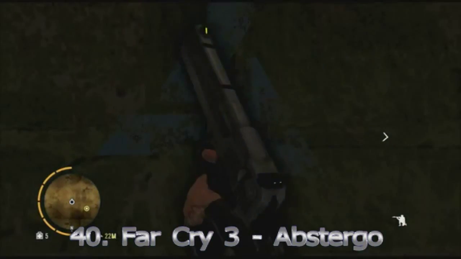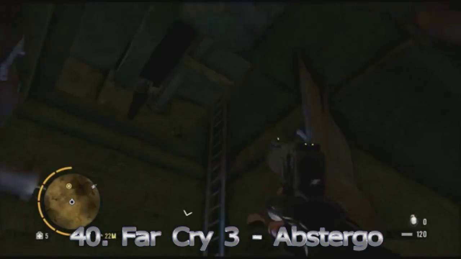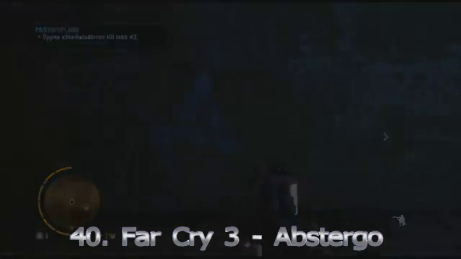In Far Cry, you can find an abandoned lab that belongs to none other than the time-traveling Abstergo company, hinting at the now-released sequel to Assassin's Creed, and a possibility of Assassin's Creed and Far Cry belonging in the same universe.